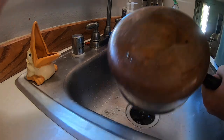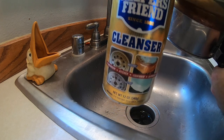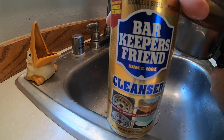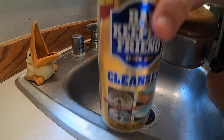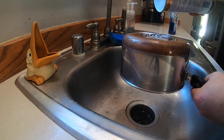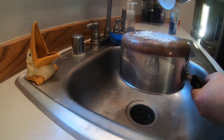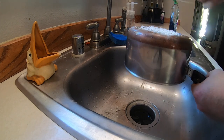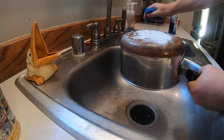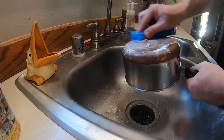What we're going to do is Bar Keeper's Friend. Now Nana Tank taught me about this stuff — getting the black kind of marks off of the inside of mugs. Guess what? This thing works great on Revereware, on the copper bottom pans. All we're going to do, we're going to put a fair amount of this on there because we're going to make it kind of a paste. We've already got water in our sponge and we're just going to smoosh the paste onto there.